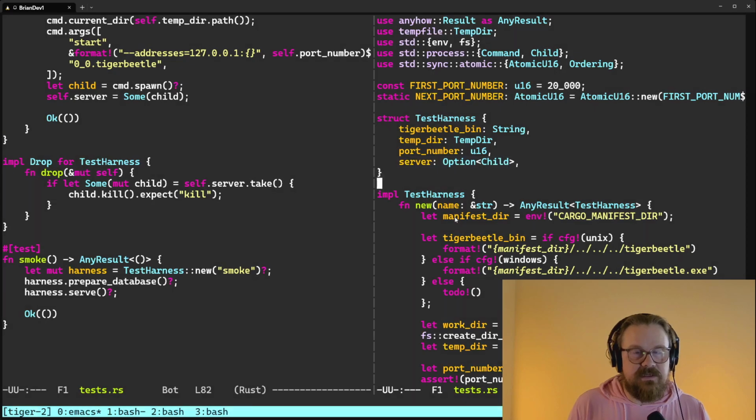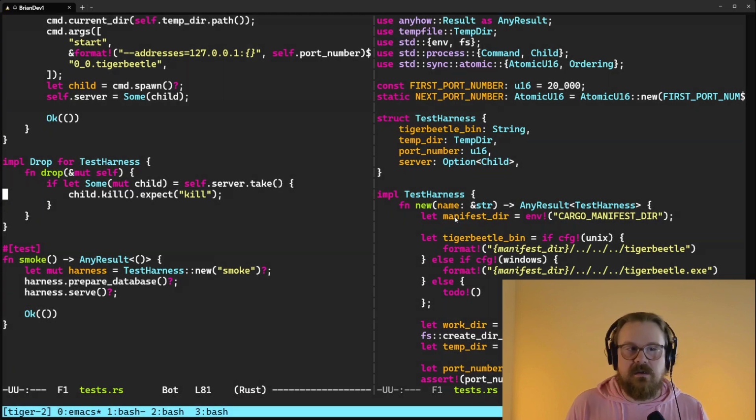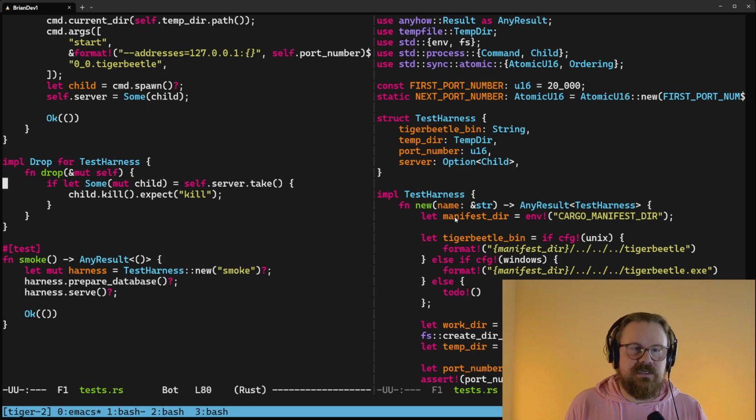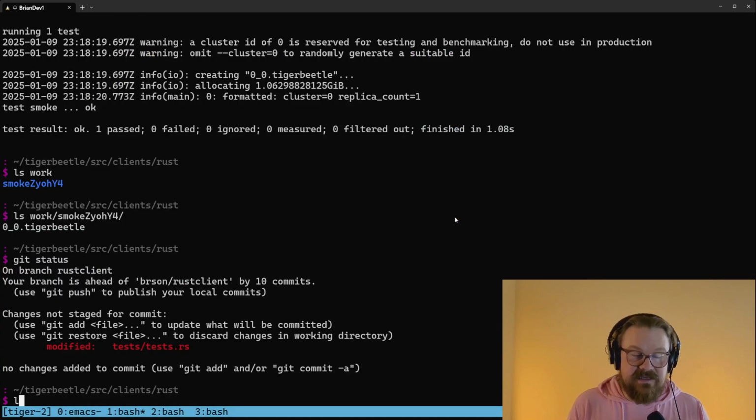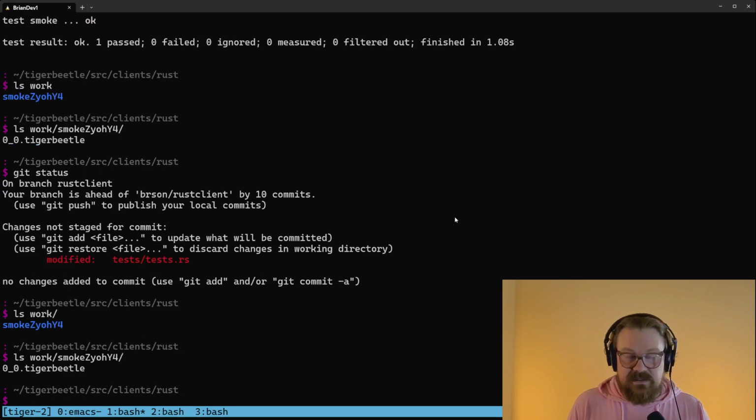But maybe we need to kill the server and then wait for it. It sure seems like by the time this temp dir is being dropped, the server has not freed up its handle to the database.